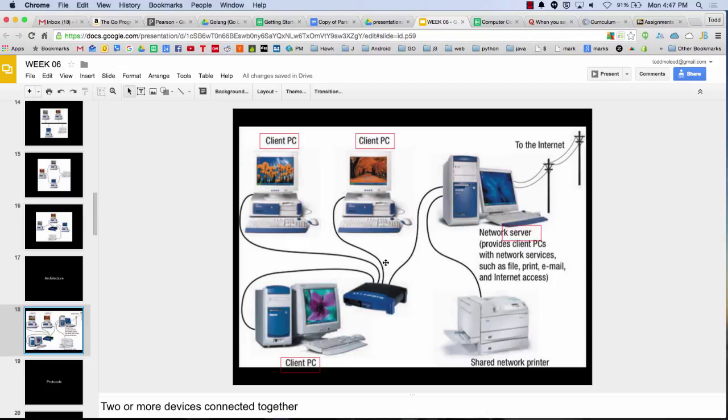But so we have a topology: how do we lay it out? We have architecture, client-server. You can think about client-server kind of like a restaurant. You go in, you're a client at the restaurant, and you have a server, or a waiter. The server comes over and says, can I get you something? You say, yeah, I want fries and a big old bottle of Jack Daniels. The waiter goes and gets exactly what you ordered and brings it back, and you say, thank you very much. Anytime you want some more, you tell the server, and the server goes and gets it and gives it to you.